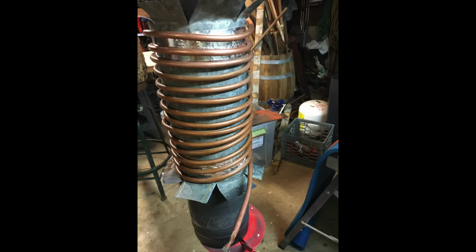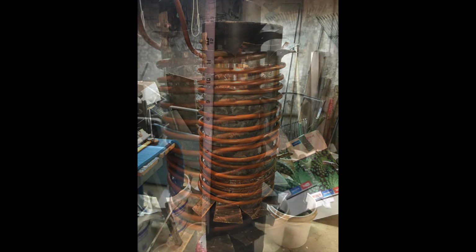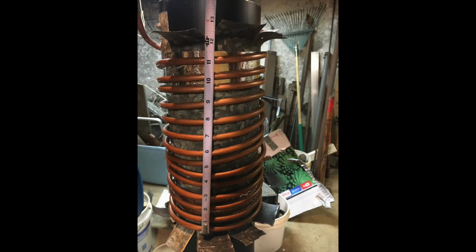People that homebrew use them. It had already been in a coil shape, but it was much wider. So what I did is I took this copper tubing, I filled it with fine sand, I crimped the ends so it wouldn't leak out, and as I was bending it and wrapping it around the 6-inch pipe, I was able to not kink it. If you use empty copper tubing, a lot of times you'll kink it and then you have trouble having your sap flow through it. So it came out just like I wanted it, and you see that in the video here.